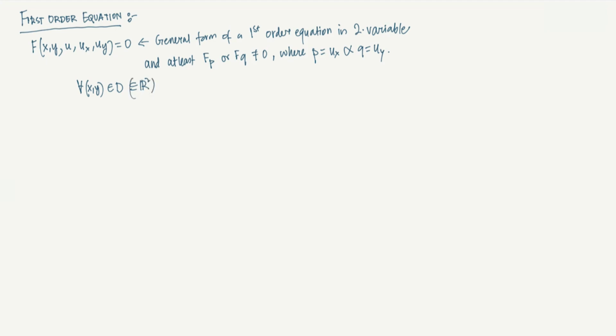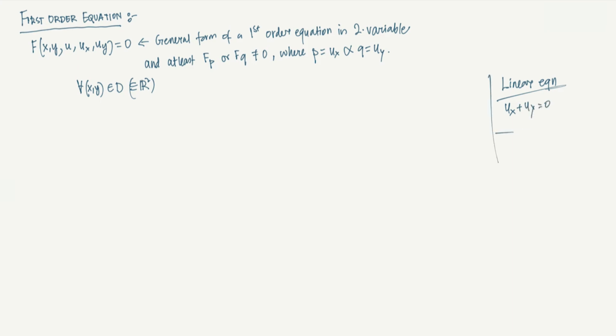Now in this part also, this is a first order equation in two variables. It can be a non-linear equation per se, but there is a difference. Up till now we talked about linear equations in the earlier videos. So this equation can be a linear equation. For example, it may look like this: ux plus uy equals to 0.